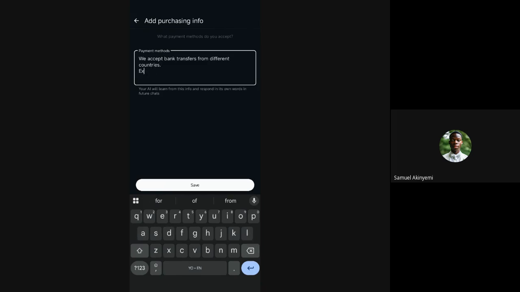Examples. Okay, so we accept bank transfers from different countries, and you can put the actual currencies that you can take. So we can receive in Naira, which is NGN, and USD. I also receive in euros, and I receive in Canadian dollars as well.